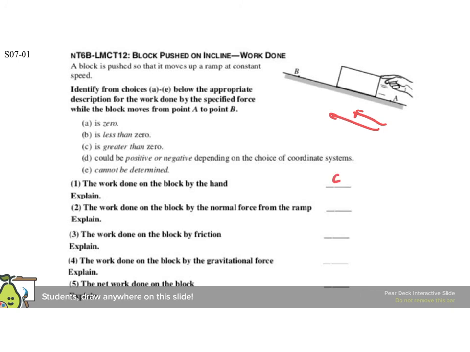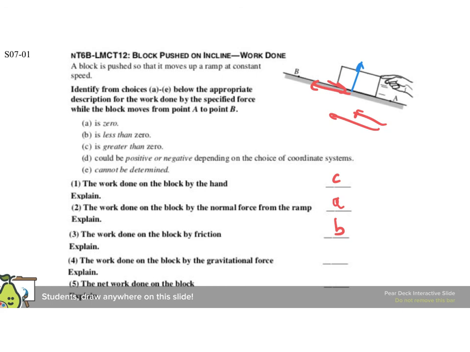The work done on the block by the normal force. Well, the normal force, of course, is perpendicular, and let's draw the path this way. The path, of course, always looks like this. So that would be a right angle, cosine of 90 is 0. This would be case A. The work done by friction, if there is friction: well, friction points down the incline, and the motion is up the incline. That's an angle of 180 degrees. Cosine of 180 degrees is negative, so we get B, less than 0.